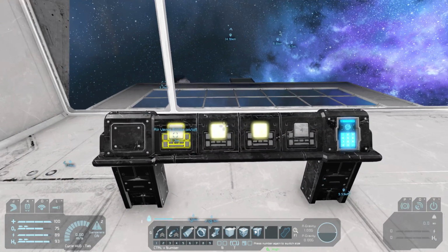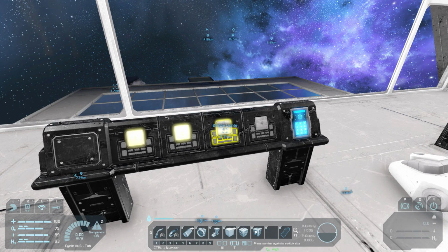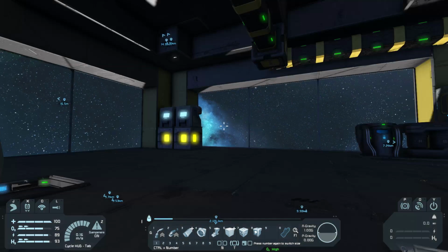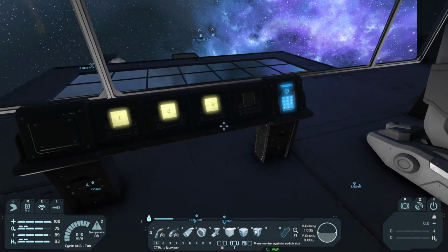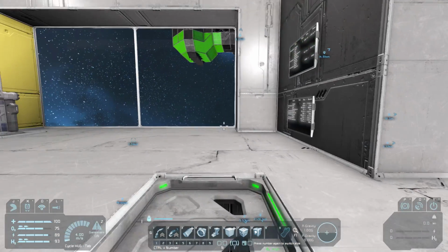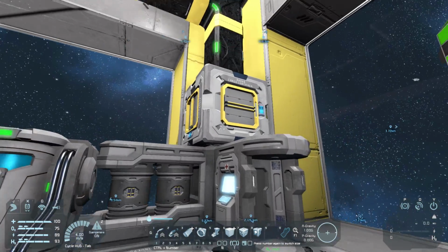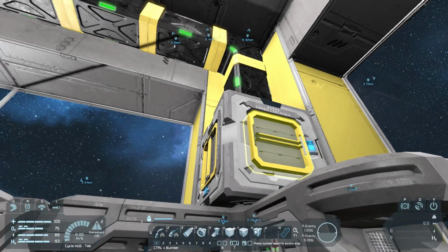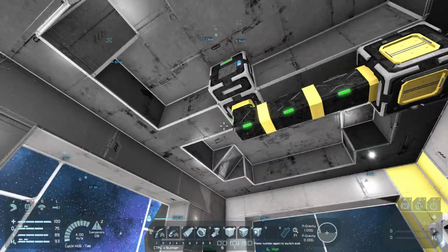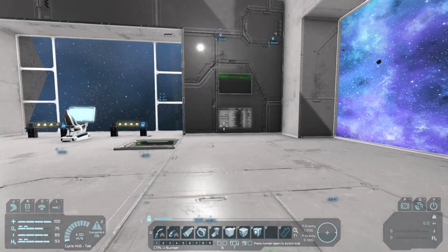And then over here we have the air vents and depressurizing the bridge and the bridge lights. So if we hit this, lights are off. I think that is pretty cool. Turn it back on. And the medical bay, cryo chamber, small cargo. The small cargo is just for bottles and weapons and stuff. And there's the vents. Over here is the programmer and timer.